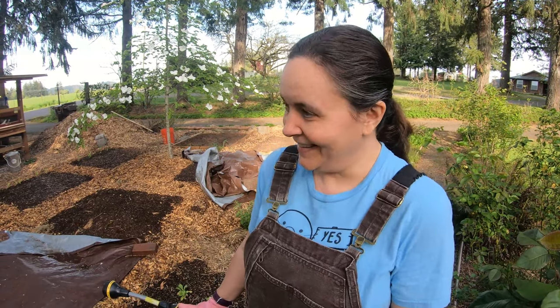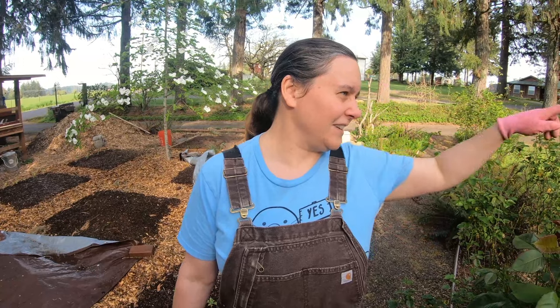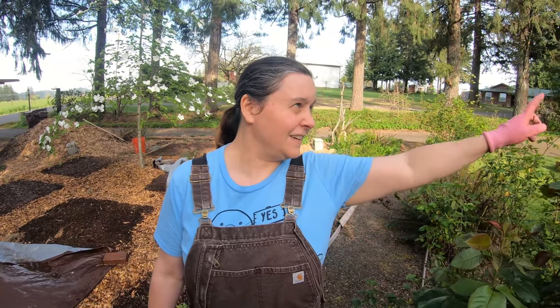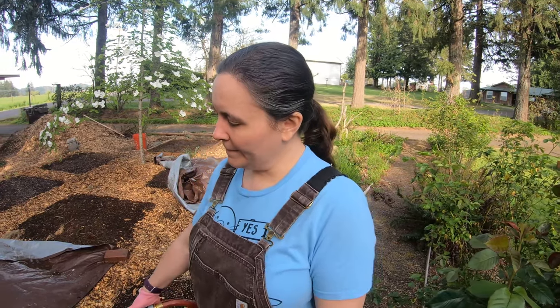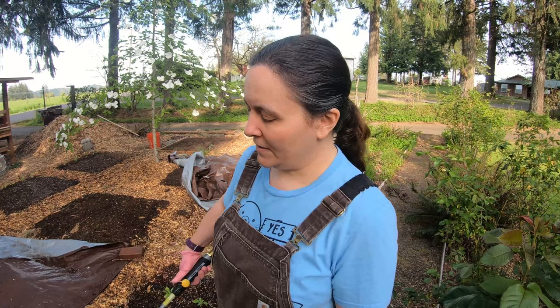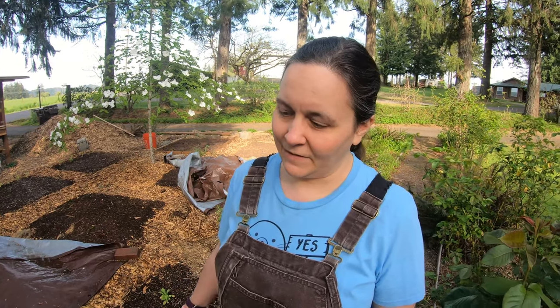bunnies. Not in my cages. Wild bunnies with little funny short ears. So there's actually a couple of them, two of them living under this big tree right next to the garden. So that's annoying. But yeah, I may end up putting my live trap out and sending them to a field somewhere to live their days somewhere else. There are actually so many rabbits out here broadly. I don't know that relocating is a very realistic option.